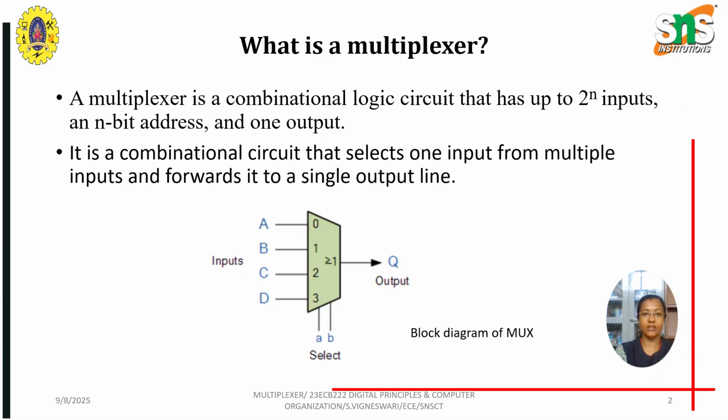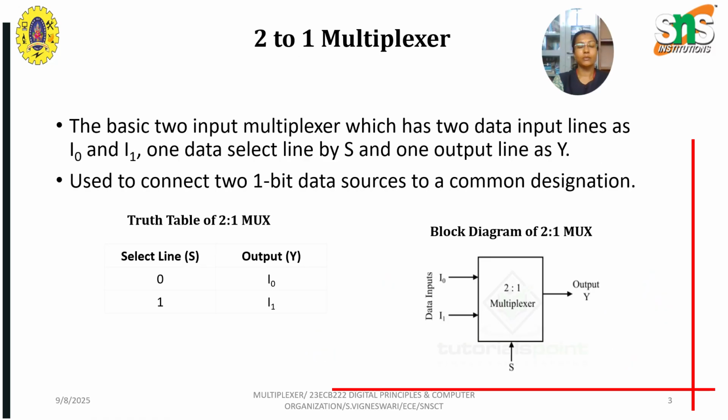A multiplexer is a combinational circuit, which can also be referred to as a data selector, that consists of 2 power n inputs. That is, it consists of many inputs, and based on the control line or the selection line, the output will be connected to one of the respective inputs. So it is a combinational circuit which selects one input from multiple data inputs and forwards that over a single communication channel, right? There are different types of multiplexer, which we can see one after the other.